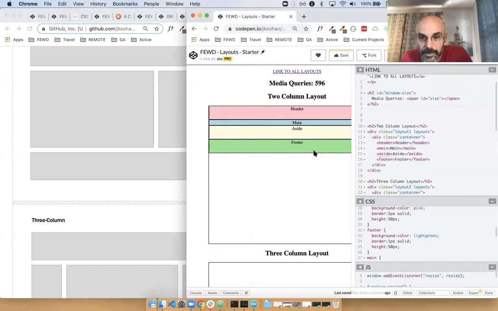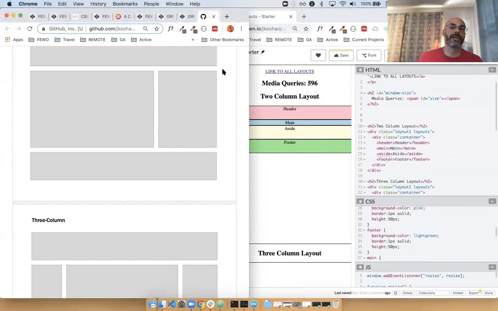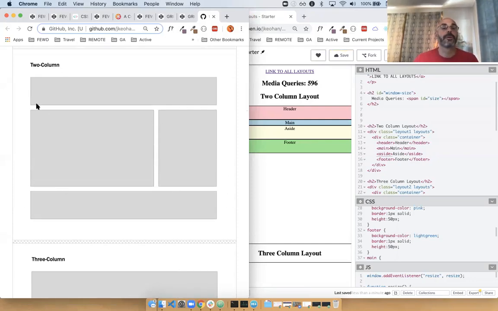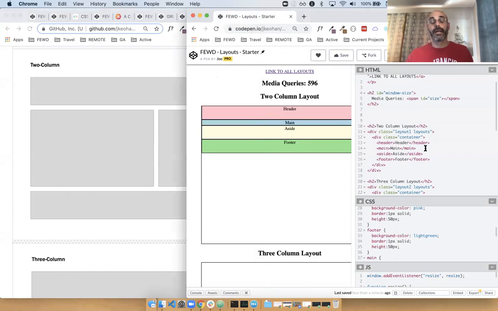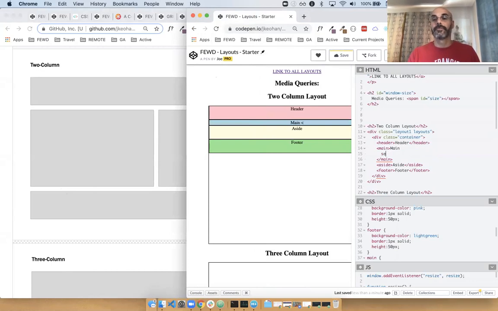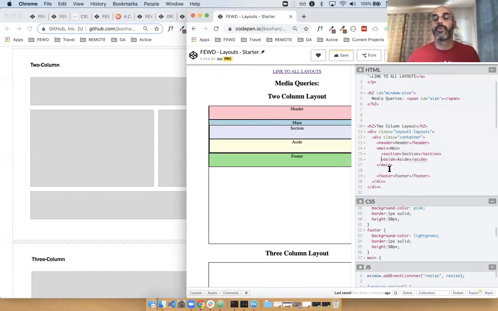So we can clearly see the colors stand out as to what these things are. Now, I personally, just for designing something, the main content should be the middle portion of the page, just from a design perspective. This is a perfect design, you could design it like this. I personally would have structured it where main is main, but main contains a section and main contains the aside. That's personally how I would have structured this.